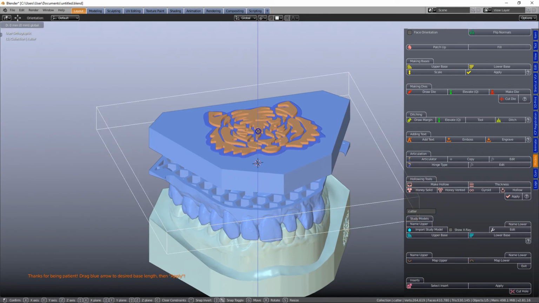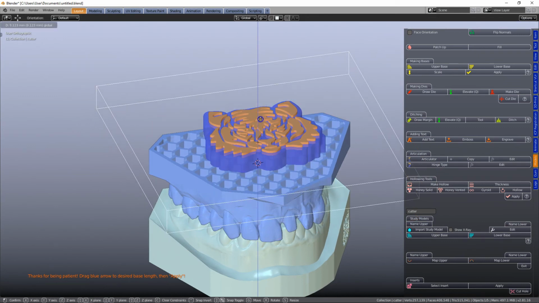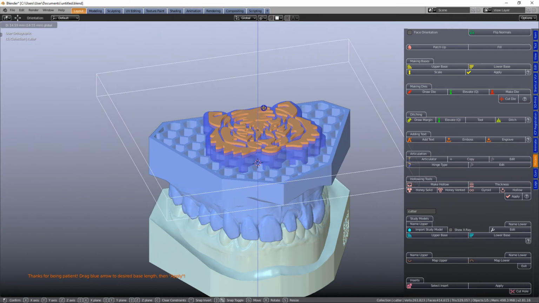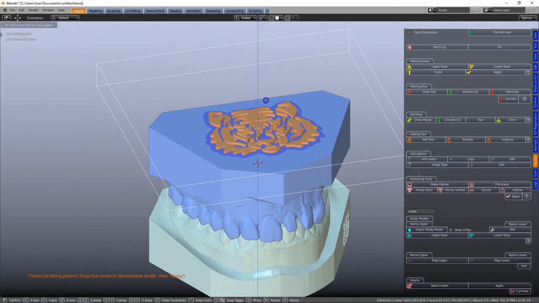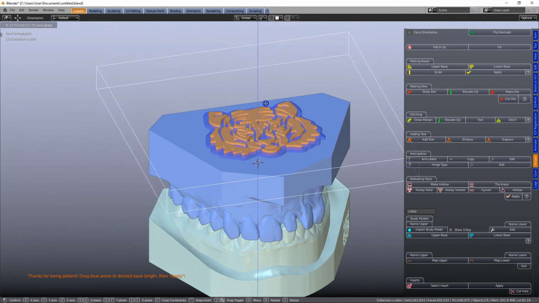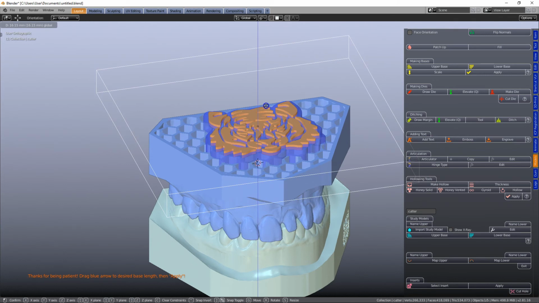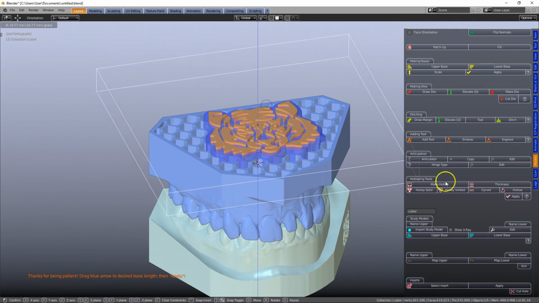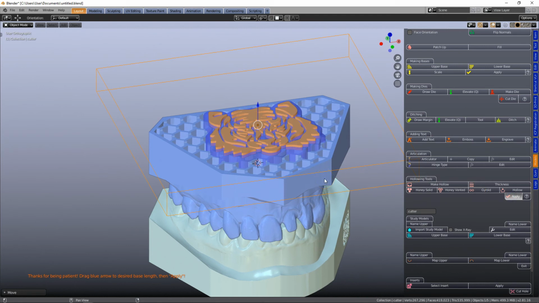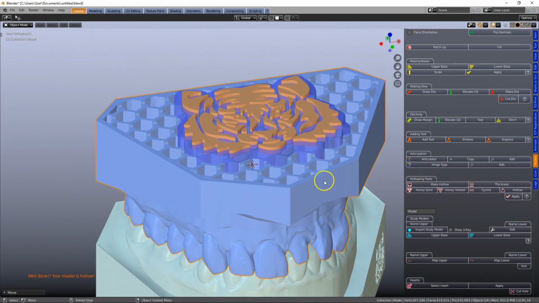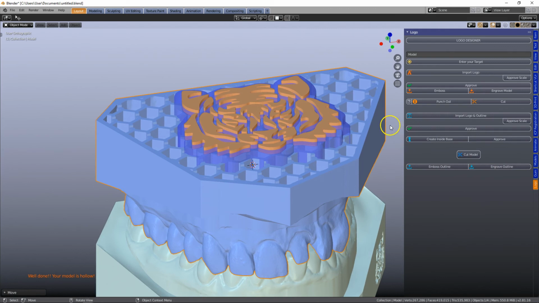Slide the cutting tool in an upwards direction and stop short of the upper lid or surface. This should be sufficient, and then click on Apply. Now with this applied, we're going to head back to the Logo Designer. Make sure it is called Target. The Model Designer has changed its name to Model, so click on Enter your target.